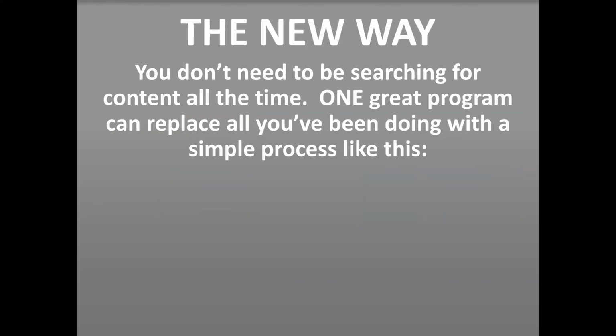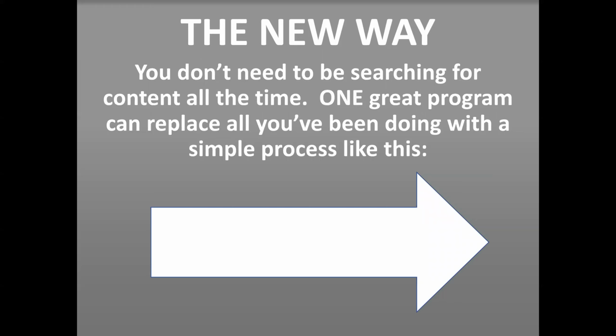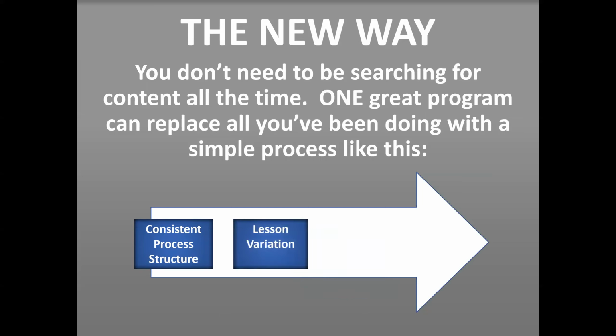Organized versatility. You don't need to be searching for content all the time. One great program can replace all you've been doing with a simple process like this. So first, consistent process structure. Keeping it consistent, having the kids know what to expect. And then lesson variation, doing things that no one else is doing.